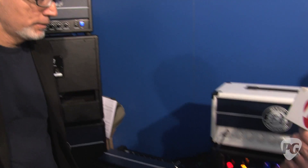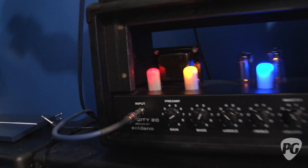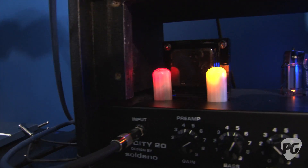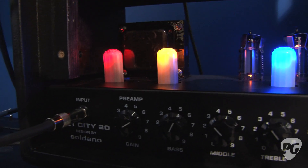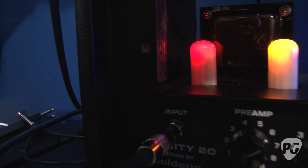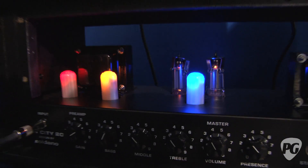Another really cool new thing you guys have going is these little glowing tube-like things down here — Roberts Retro Valves. These are invented by Doug Roberts, who is an old friend of Michael Soldano's. They go way back — the first amplifier Mike ever built, he built with Doug Roberts. Doug worked on the preamp section mostly and Mike on the power amp section. Over the years Mike became a famous amplifier maker, and Doug worked on this technology on his own time. He's actually an engineer for Philips during the day, and at night — when he turns into a superhero — he engineers this product.